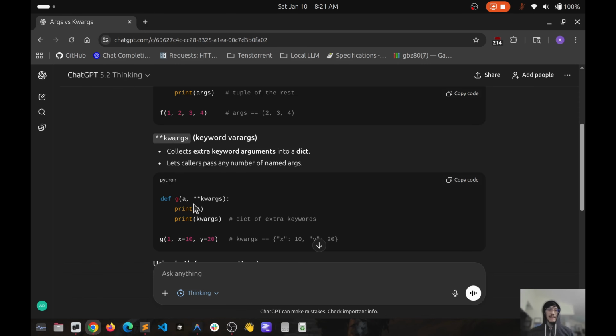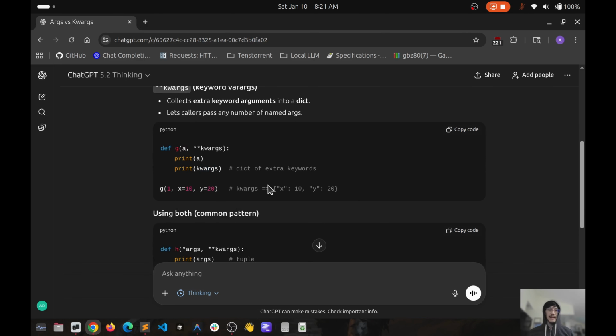So you'll have one mandatory one, and you'll have the rest here. Okay, so this will be 1, and then this will be x and y. So x and y get passed in as a dictionary in this case, and the keys of the dictionary correspond to the variable names you pass them in as.